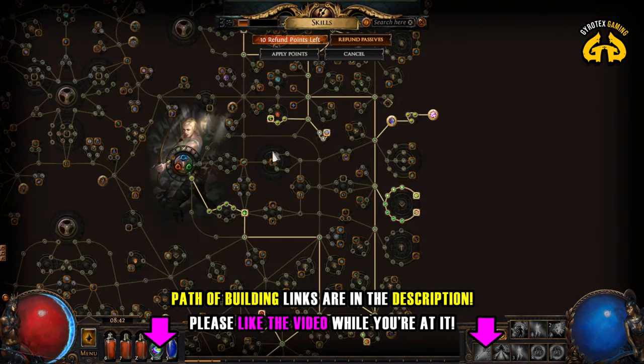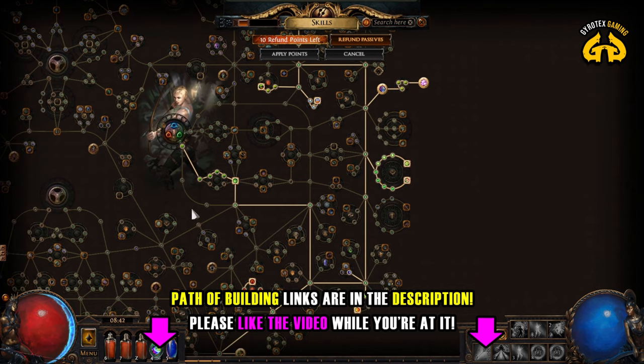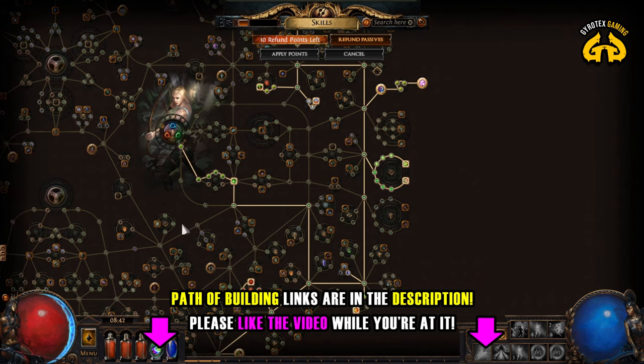For the passive skill tree, we are obviously starting as a ranger, and I will put the build in progress link into the description of this video. So please take a look at that. Pastebin is there for you. Take a look at that.